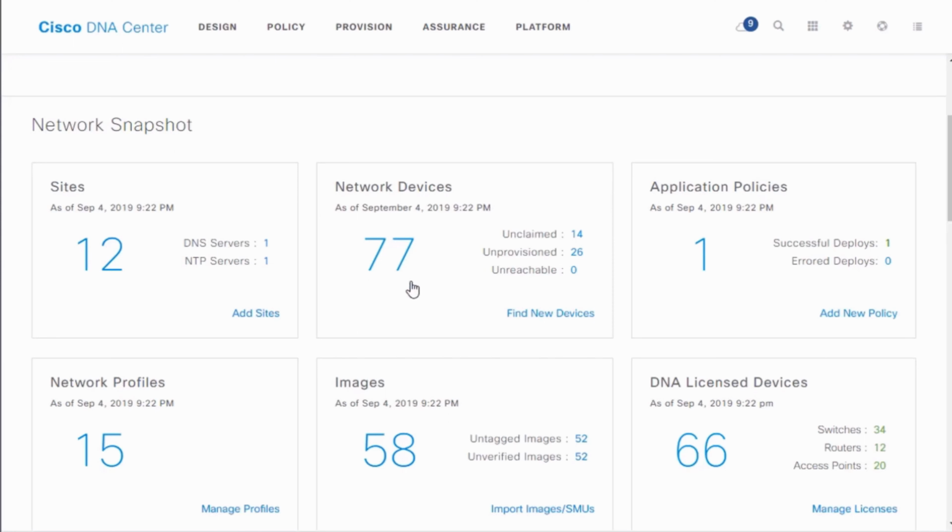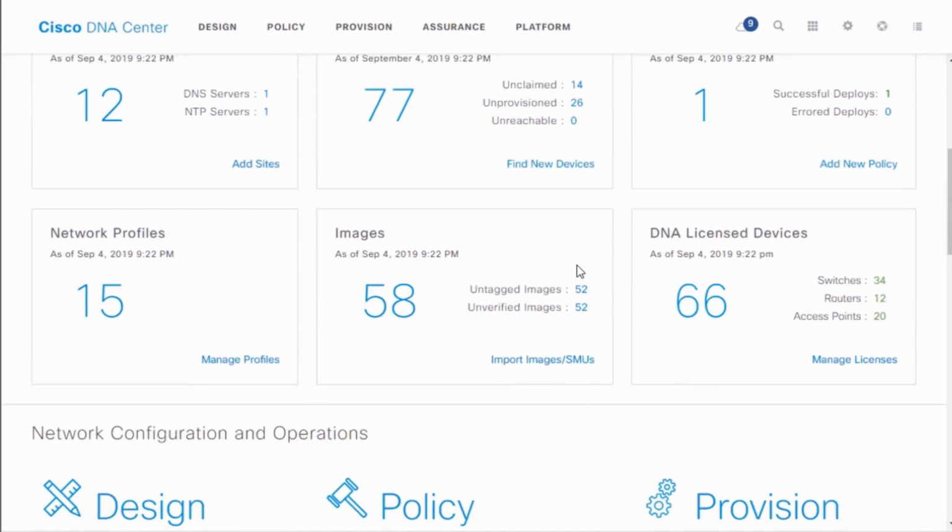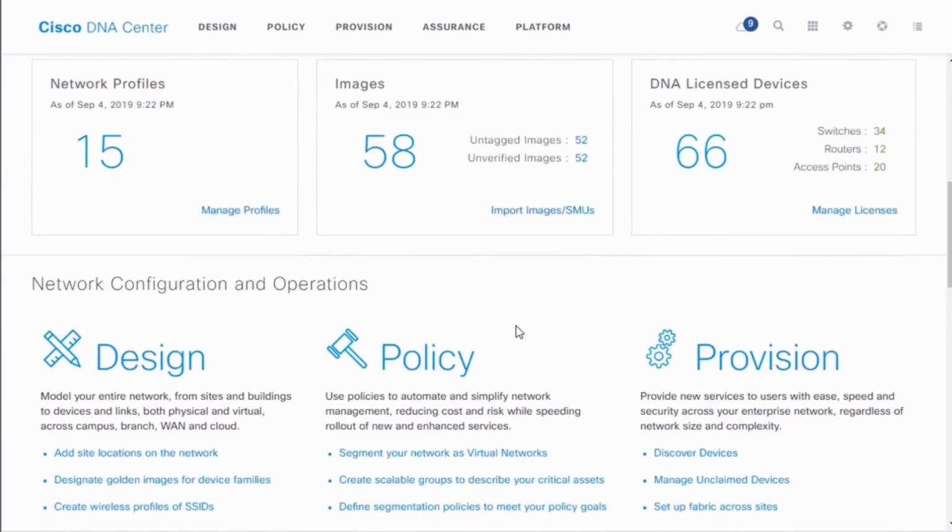It's awesome. These things are going to be provisioned within our Cisco DNA Center so we can control them and configure them and update these devices live with the click of a button. We can roll out policies across these sites as well and have these devices being provisioned with these policies. We can roll out network profiles using addressing and SSIDs for wireless with security and configurations. We have images regarding our operating systems and being able to upgrade these OSs on these boxes live from anywhere inside of our 12 sites. We have our DNA licensed devices on top of that.